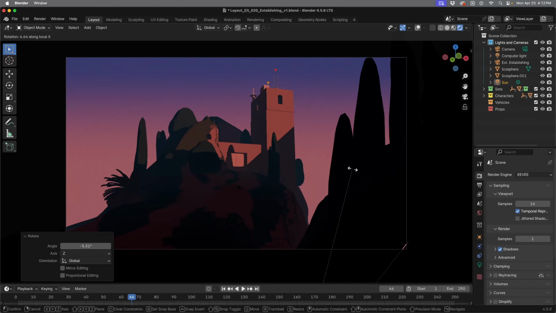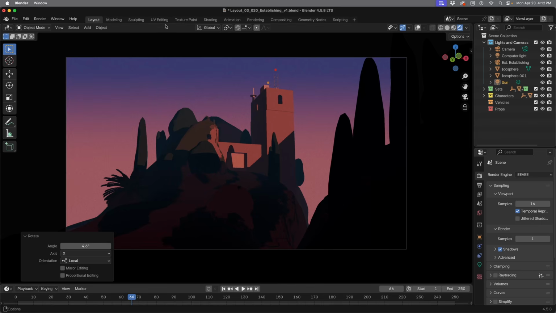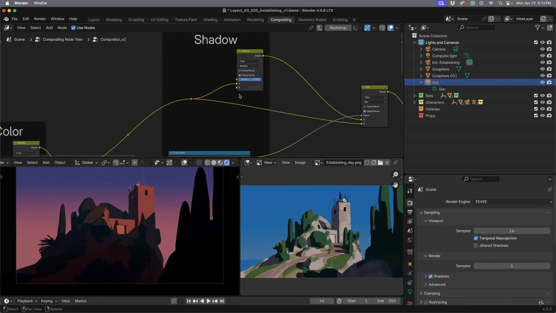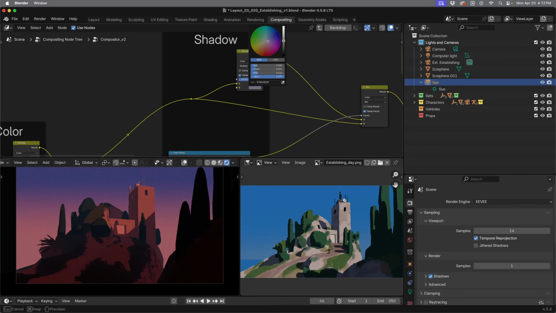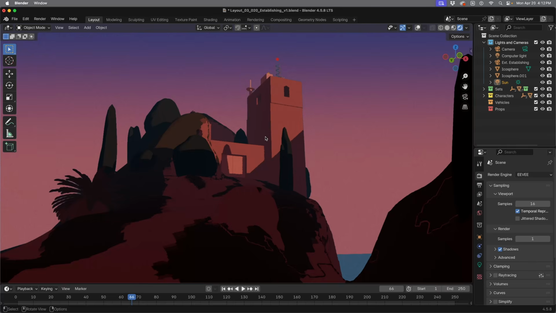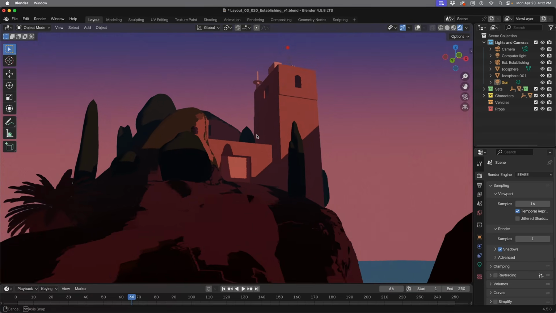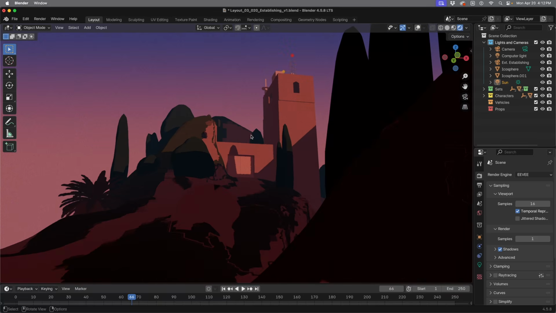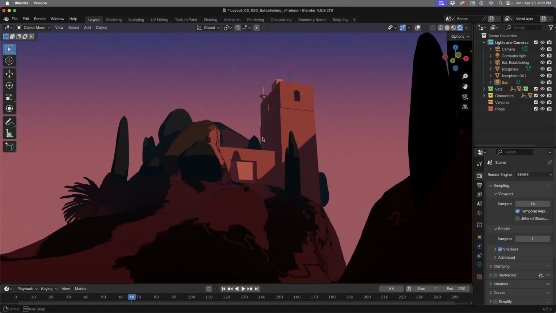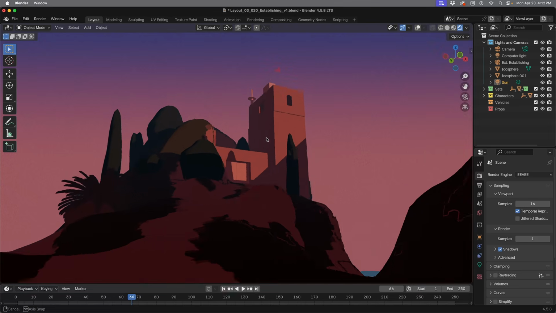And maybe compositing. Maybe that shadow color is lighter because there's less contrast now that the sun's going down. Anyway, see, all of a sudden you're playing with a totally different mood by just tweaking a couple of settings. So that's the dream.